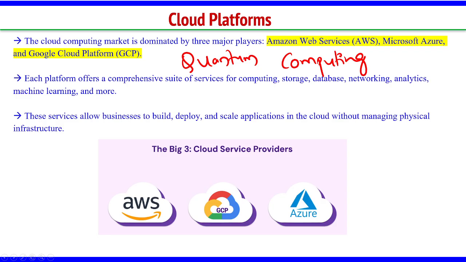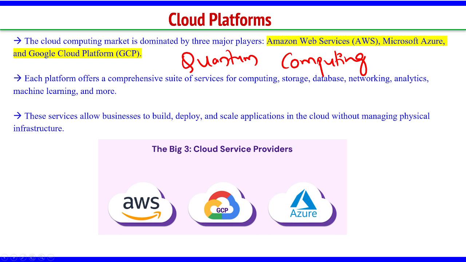You log in to AWS, create an account and go to the quantum service, do whatever you want to do with quantum computing. You want to run some algorithm, you want to solve some puzzle, you want to break some security algorithm, everything you can do in the quantum. Conditions apply, you have to pay some rental. But it is easy and cheap, because instead of myself creating such infrastructure, I can take advantage of the services which are readily available. That's what I am saying.